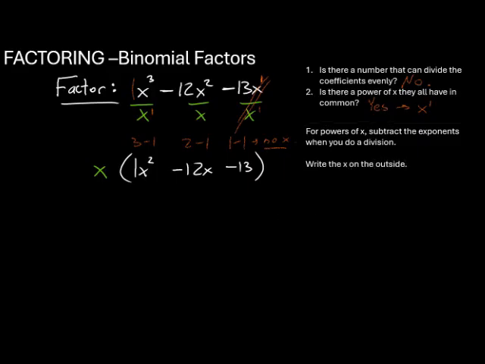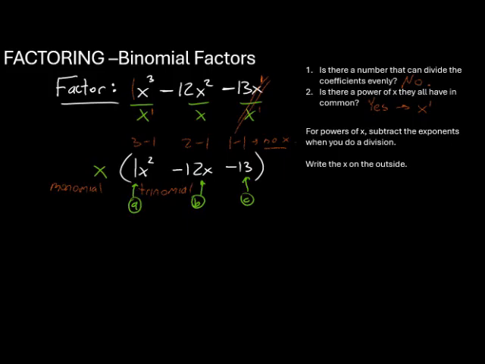Now that we're here, when we have a trinomial in our parentheses, there's another question we can ask ourselves. Is there any way we could simplify that trinomial further without using any of the techniques we've seen previously? So now we have a monomial times a trinomial. And we will label the terms for that trinomial A, B, and C. Term A will be the second power term. Term B will be the middle term, that is the first power x term, and C will be the third term that has no x, or the constant term.